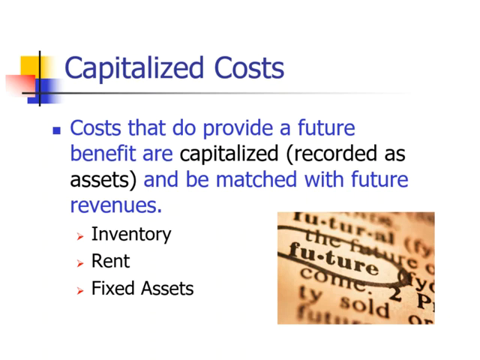Now, the matching of cost with future revenues for some costs can be pretty easy. For instance, the cost of inventory in a Sheetz, the cost of the chips, the cost of the soda, the cost of the beer in the freezer, all of those costs get recorded as inventory when we incur them. And matching them with revenues is very simple. Someone grabs a beer out of the freezer. Someone grabs chips off the shelf. When they go to the cash register, we record a sale and an expense at that point in time.